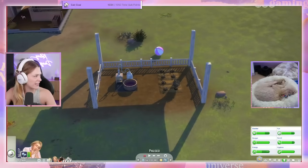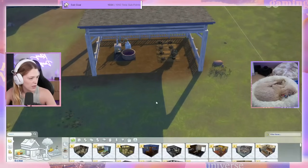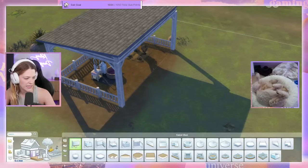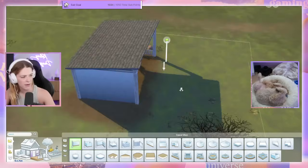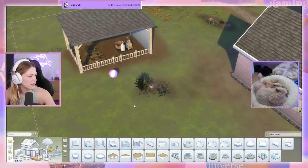Appreciate you. Okay, let's see if I can build a cute little situation out here. Okay, it's right on the border. No, it's not on the border. Okay, all right, so instead of these, I kind of want to build walls. And I kind of don't like the rectangular vibe. So I might end up, it's very not smooth. There we go.